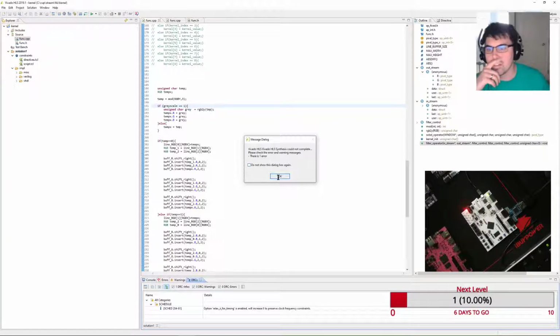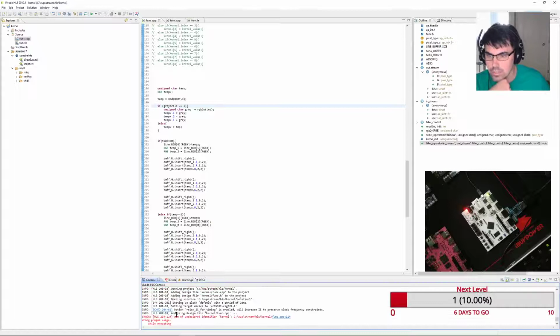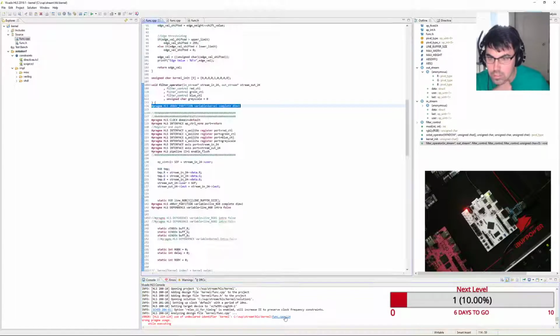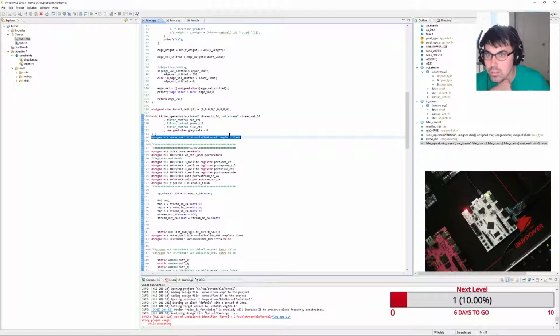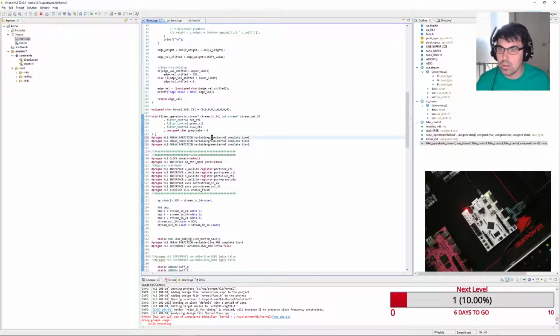Okay, we have an error. Let's go figure this out. I'm curious. Use of undeclared kernel. Oh, we want green.kernel.